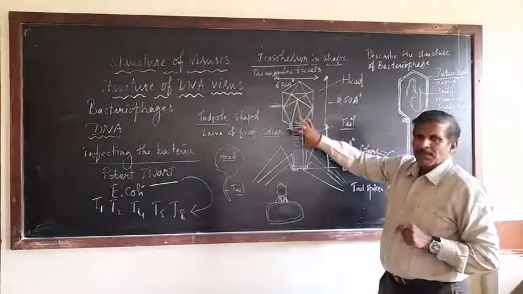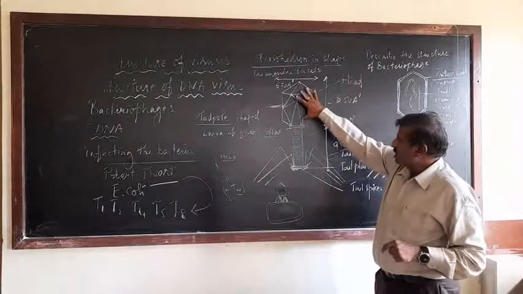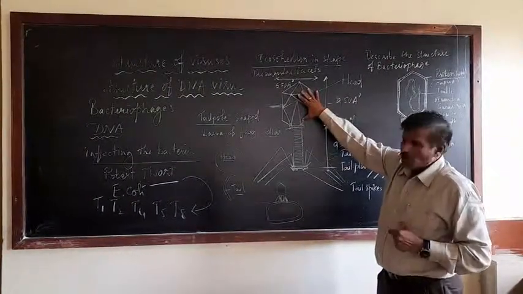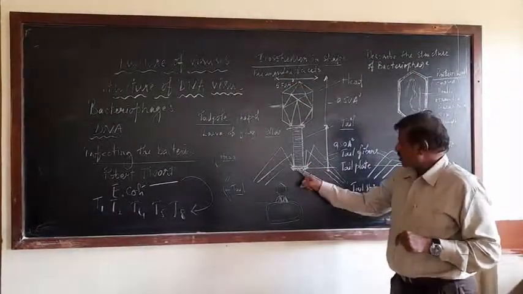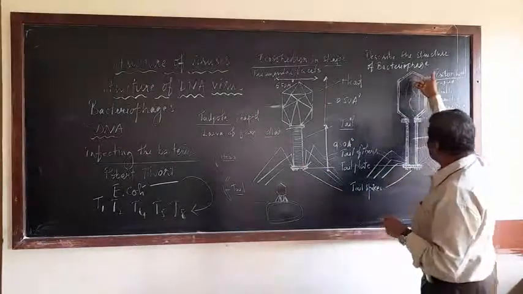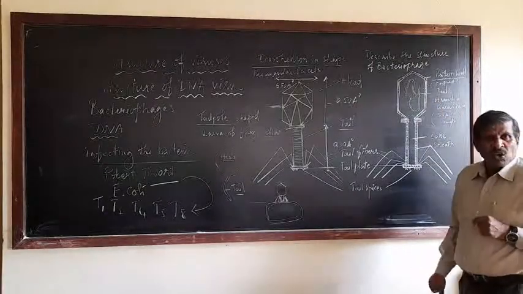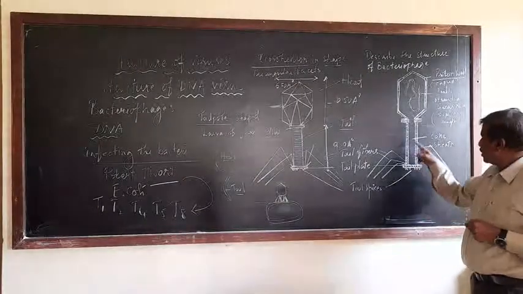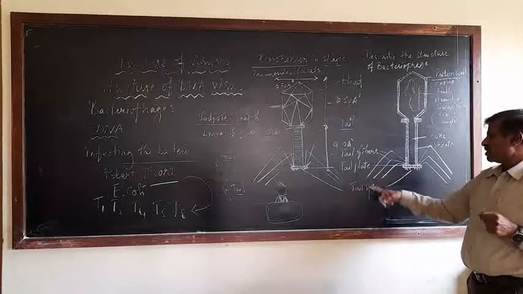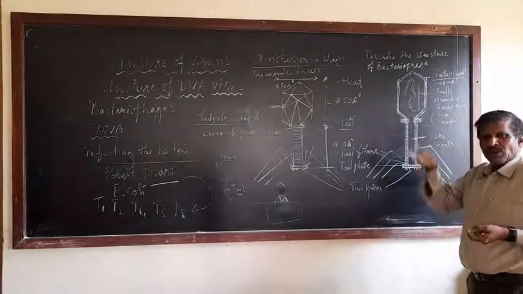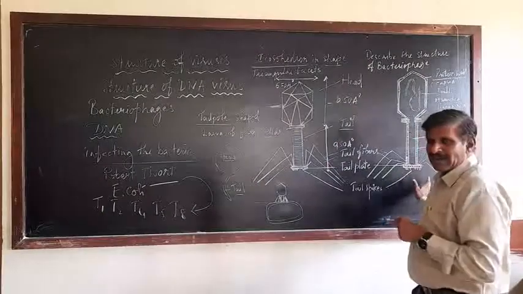Okay. Tadpole shape, you have to say. Two parts, you write in another sentence. What the head contains, how it appears, what is the length, what is the width, what about the tail, what are the parts in the tail, you have to write. In the sectional view, what are you observing? You are observing the DNA, its length, and its nature. What about the tail, the cavity, that is the pore? What about the sheath, how is it constructed? Again, you have to explain the tail spikes and tail plate. It forms one tail answer. It's very easy. Like that, you write the answers by looking at the diagrams.